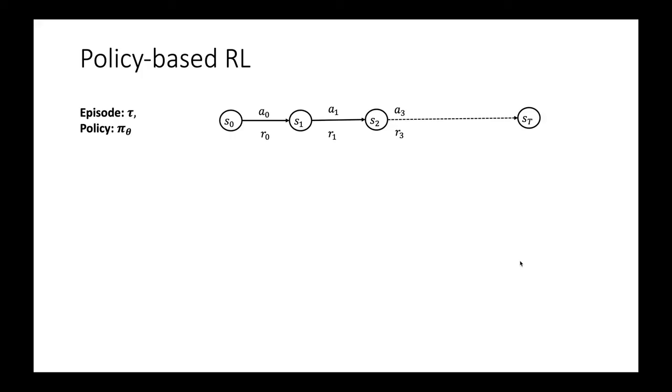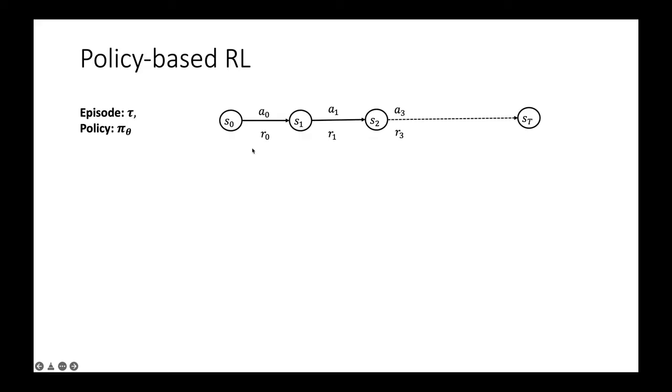So what we are looking at here is the trace of one episode. Again, we're limiting ourselves here to episodic tasks, but this can be applied to non-episodic tasks as well. It has a start state S0, and we take an action A0, go through S1, and eventually we come to a terminal state. While it happens, we also end up collecting rewards R0, R1, R2. I don't know why R2 is missing.